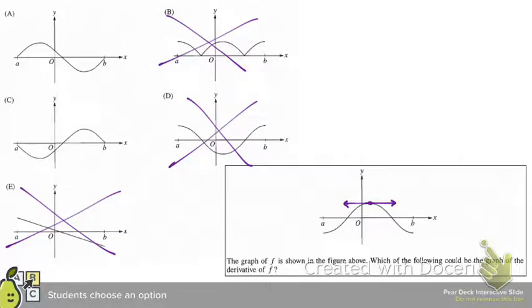Notice that these are all positive because these are all above the x-axis. And after the x-axis, they all change to being negative values because they're all below. Just like here, it was increasing. The increasing relates to the positive values. And after the maximum, it was decreasing. And the decreasing relates to the negative values. So the correct answer here would be answer choice A. That's the only one that matches.